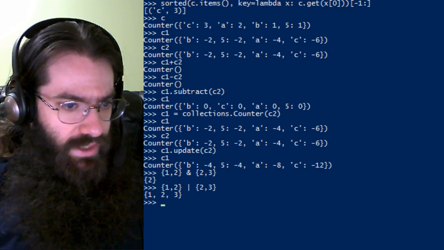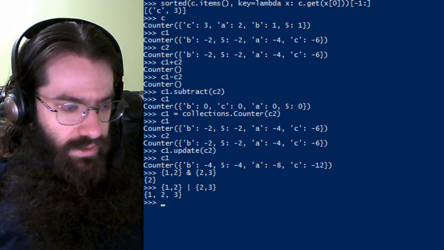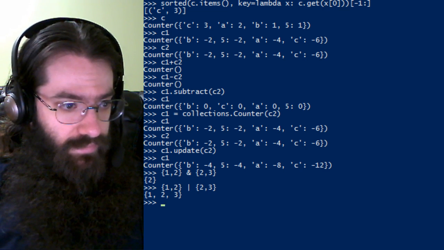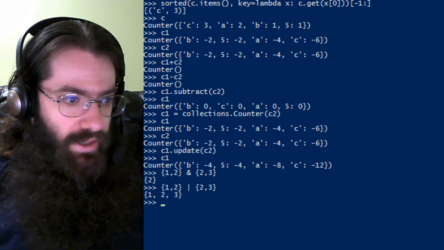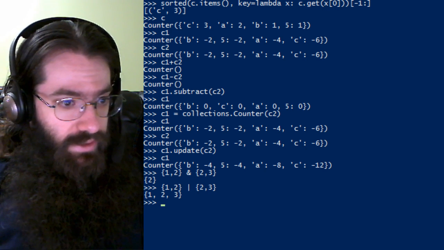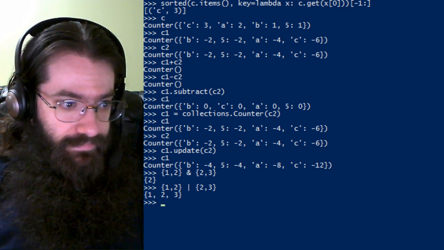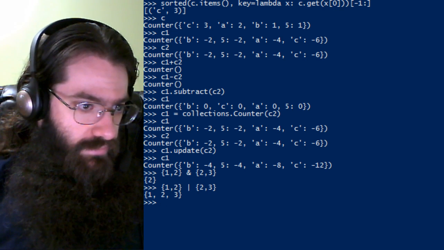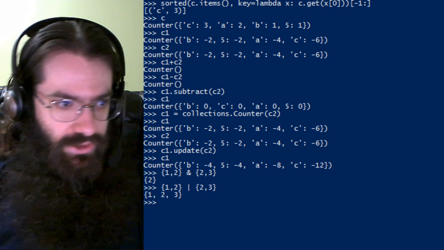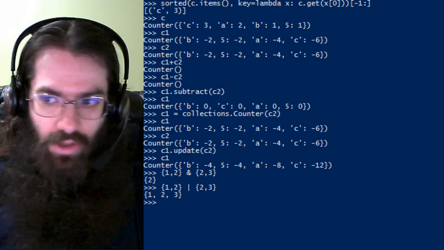And when you do the intersection, it gets the minimum of each counter that you intersect. And when you do a union, it gets the maximum. So it's actually just, yeah, I was going to copy and paste it in. No.